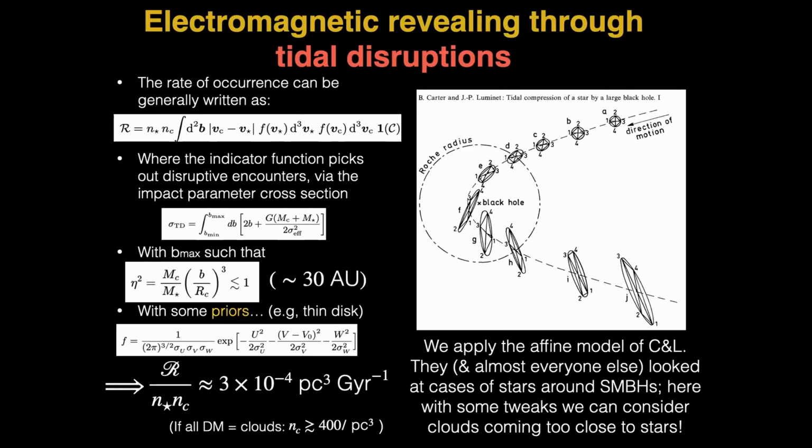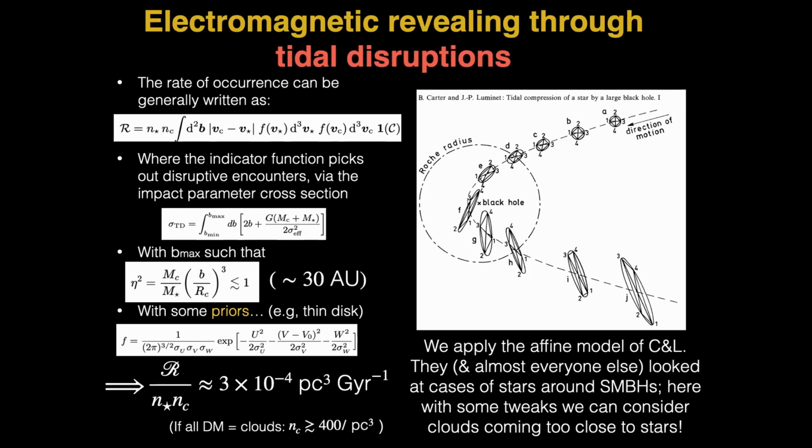However, unlike non-baryonic dark matter, they can have electromagnetic exchanges with stars and can be revealed this way. So the most violent possibility here is that of a tidal disruption. So this is something you've heard a lot about. Essentially, in the event that a star wanders too close to some other compact object, within the tidal radius, there's a possibility of a disruption occurring. Much the same can happen here with the cloud and star in a type of interaction.